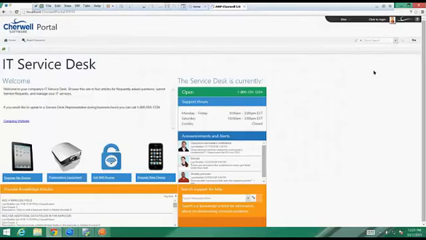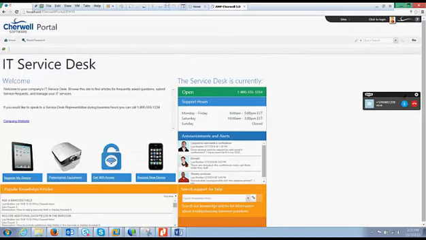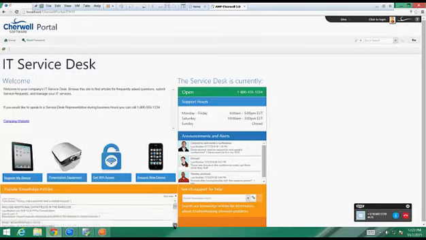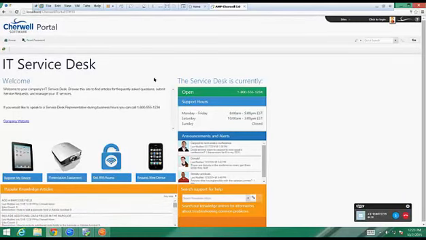So this is the out-of-box portal view when you come into Cherwell, not logged in. So, wow, hang on, that came back up again, didn't it? I'm going to go ahead and log in here in a minute, but this is where you can have people come without having logged in, and you can put up common information, your support hours, knowledge articles, and it's just not specific to your login yet at this point.